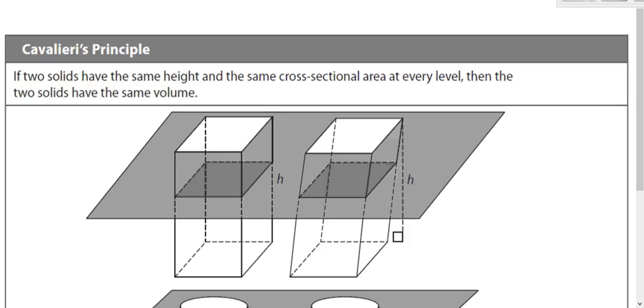So what I was just briefly discussing there is called Cavalieri's Principle, kind of a famous concept. If the cross sections are the same at every level for two figures, so if you take the cross section, you get a square and a square, no matter if this thing is tilted, slanted, whatever. If the cross sections are the same, the cross-sectional area, and the same height, then it's the same volume.